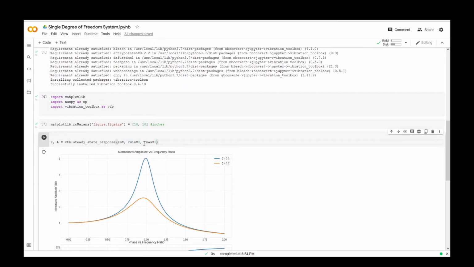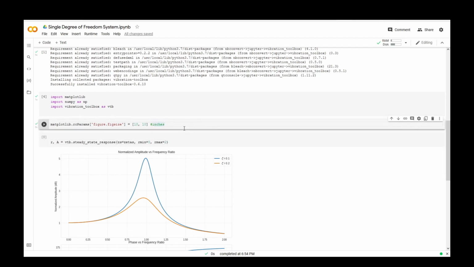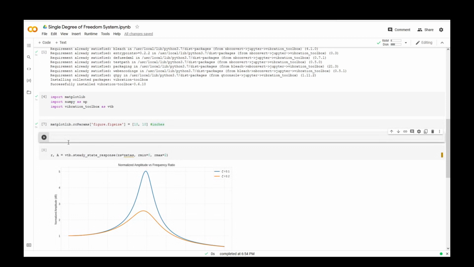Now let's use a bunch of zeta values. That's why we imported numpy. Make it zetas, and in some other cell provide zeta values.